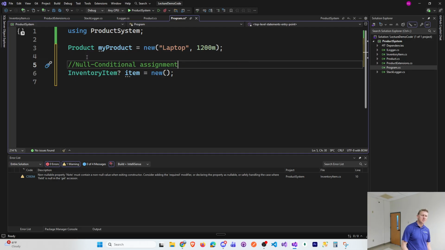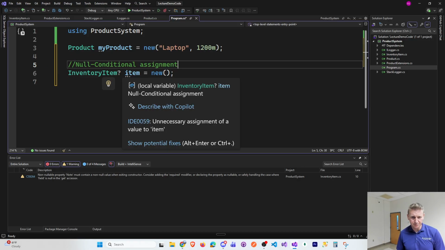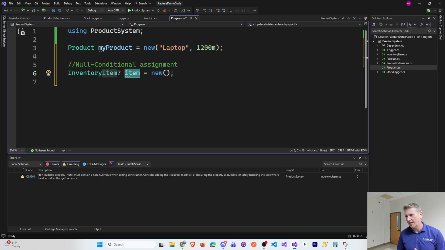This is null conditional assignment. So the way this works is if item... let's see, what did I write here?